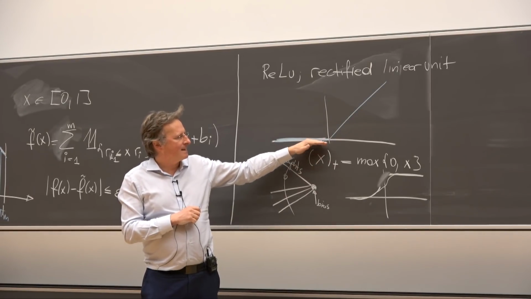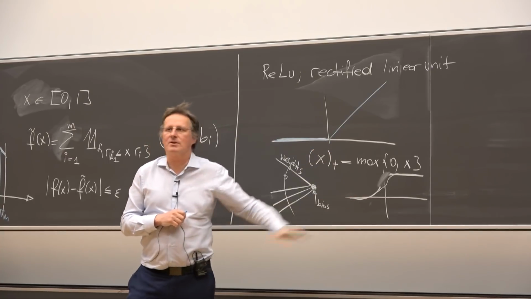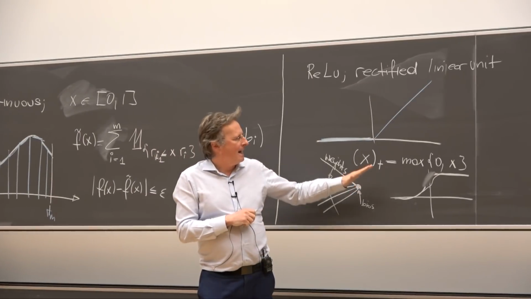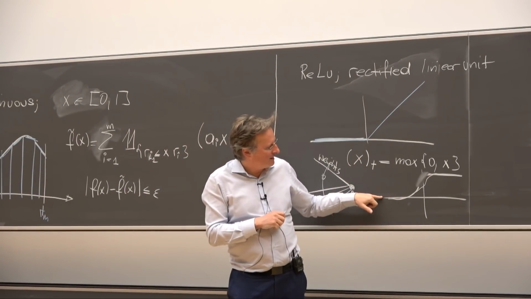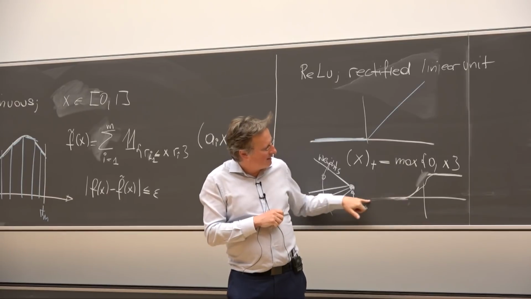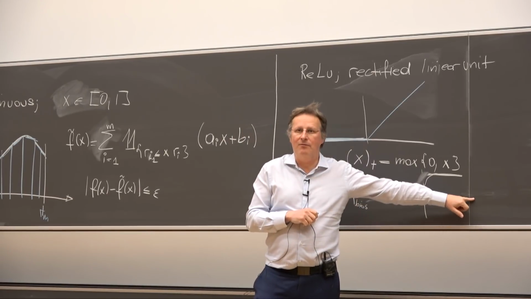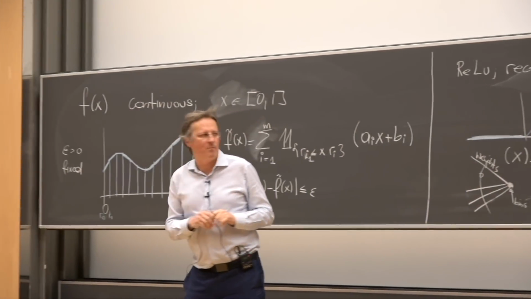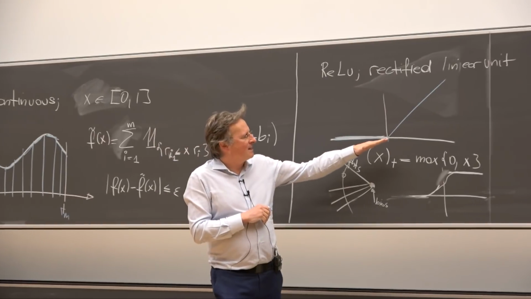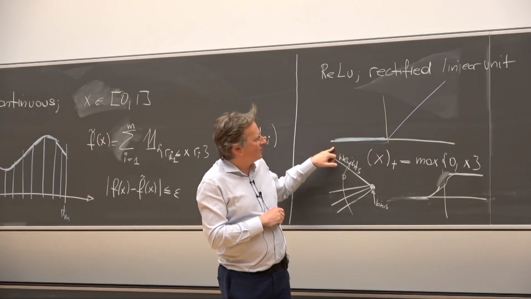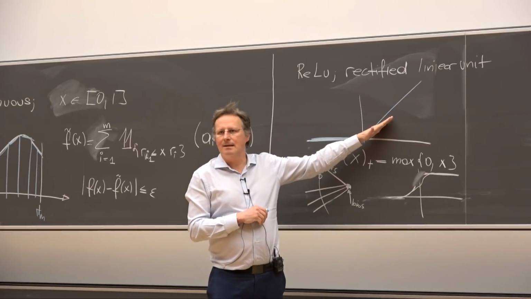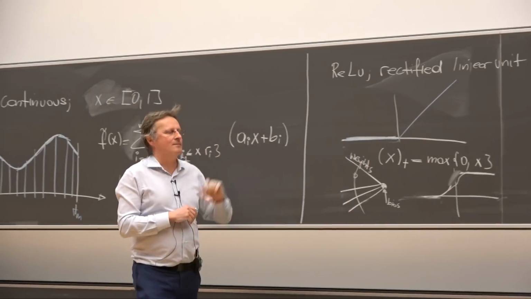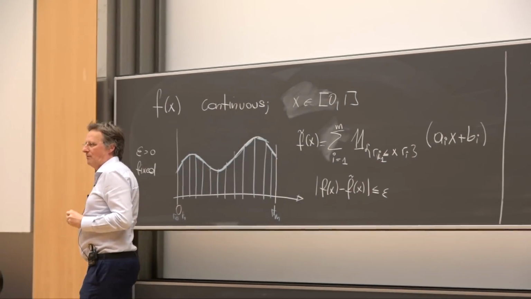And if you were in the exercise session, there was some talk about what's called the vanishing gradient problem. We'll get back to it a little bit later. If you look at this function here, once it's fairly negative or fairly positive, the gradient, or the derivative, becomes 0, and that becomes a problem when we do training. Here you still have this problem, but at least only in the negative part, whereas here the gradient doesn't vanish. The derivative is always 1. And we'll see how we can also still fix that. So this has something to do with the training phase.